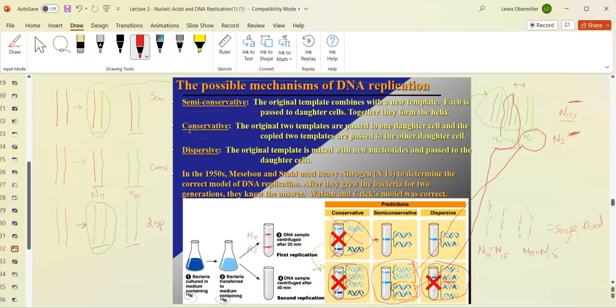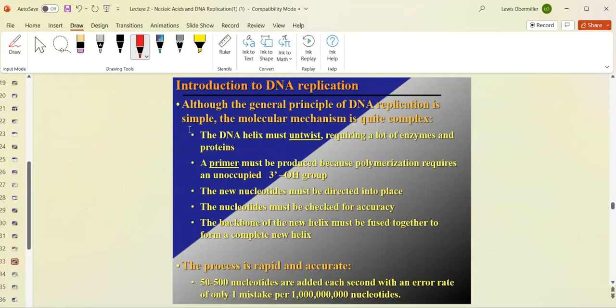All right, so now you know how DNA replicates. It's semi-conservative. The two strands separate, and then new strands are built on that. So how does it work? Well, scientists spent a lot of time trying to figure this out. There's a lot of mutations that occurred in different organisms to allow them to do this. Mutations that were actually discovered or introduced, and we're going to talk about how to introduce mutations once we finish replication, transcription, translation. Okay, so the first thing that has to happen is the DNA has to come apart.